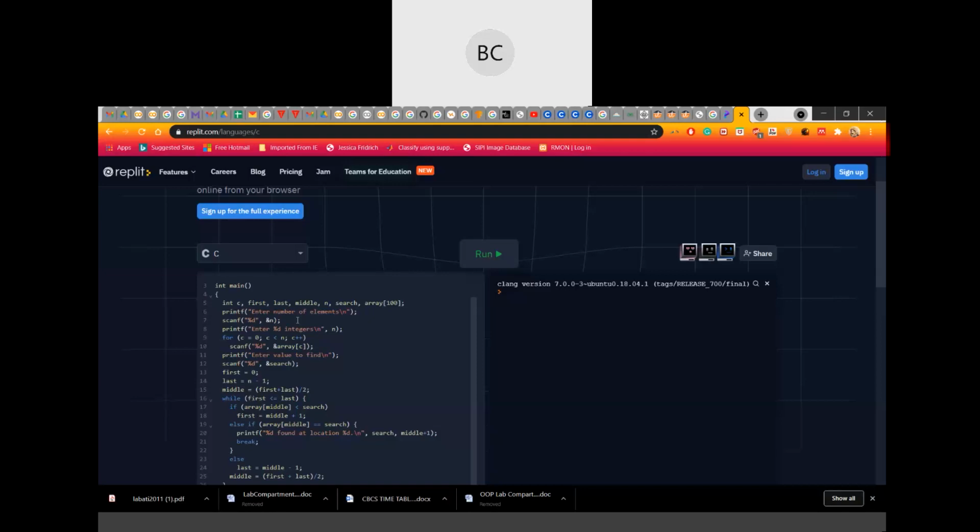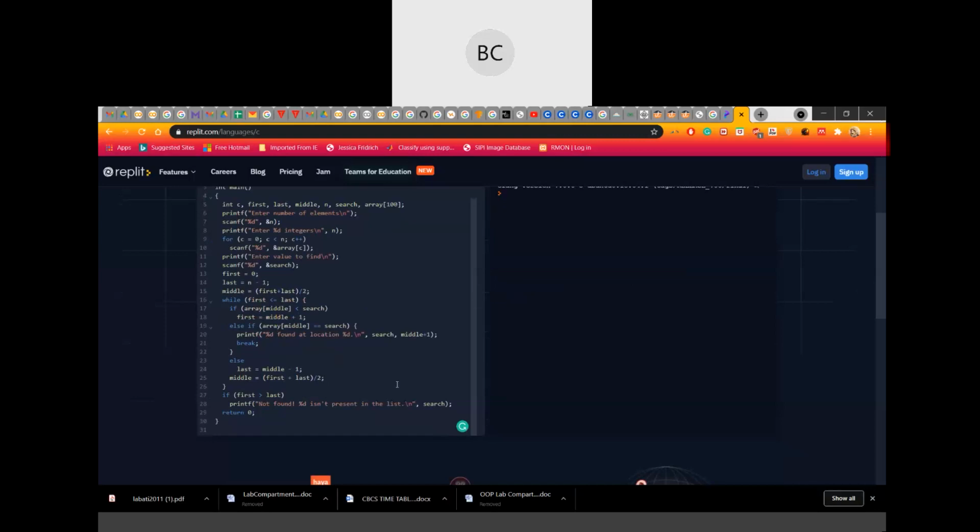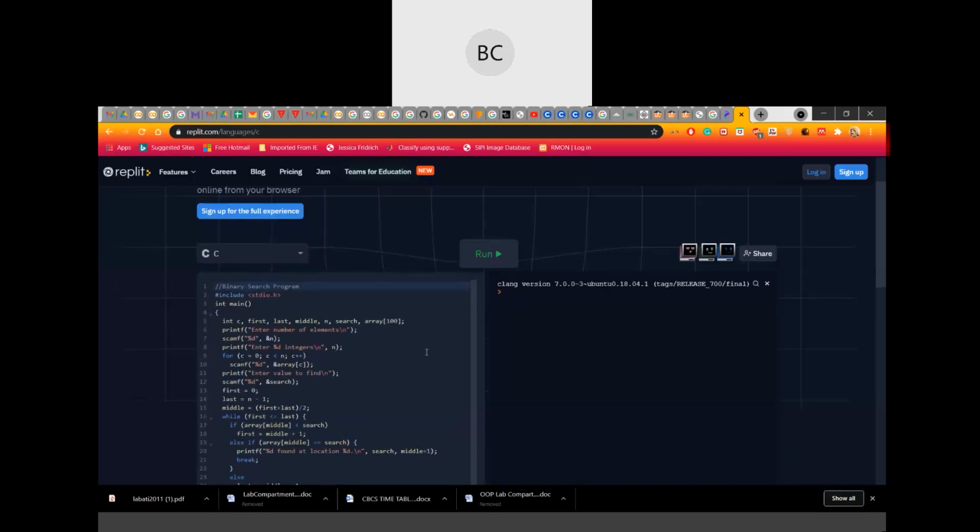Okay, so there can be many programs available. This one is the simplest one. So what's happening here? You are just asking the user to enter the number of elements. Then you just enter the values. So you just select which number you want to find.